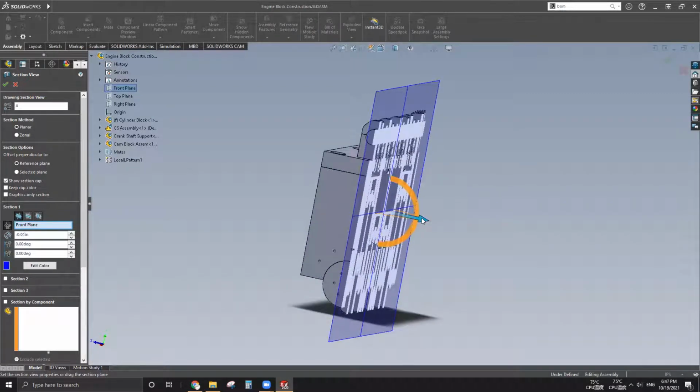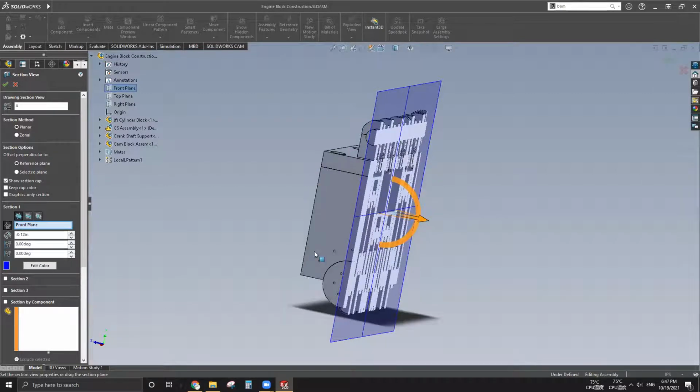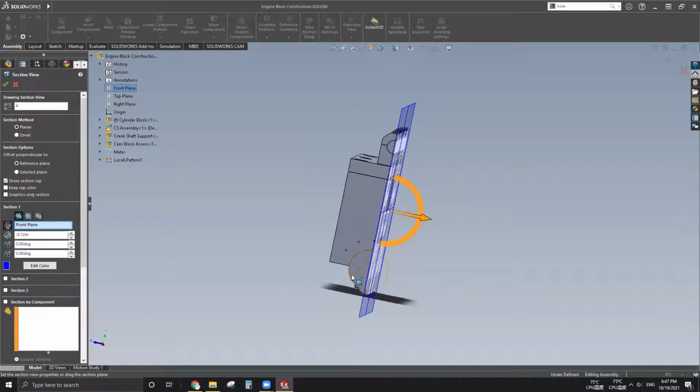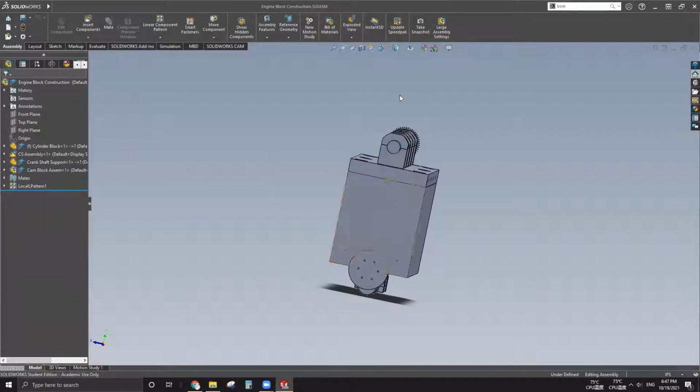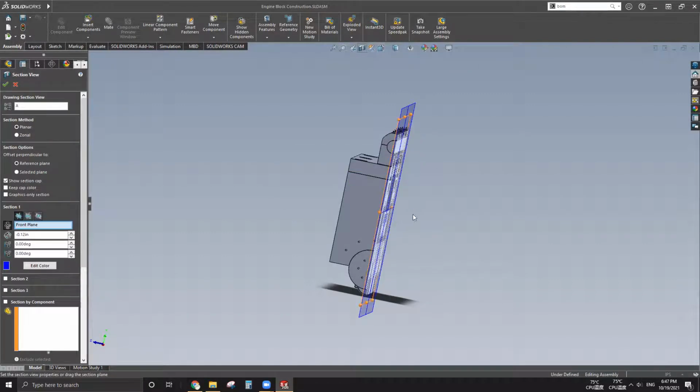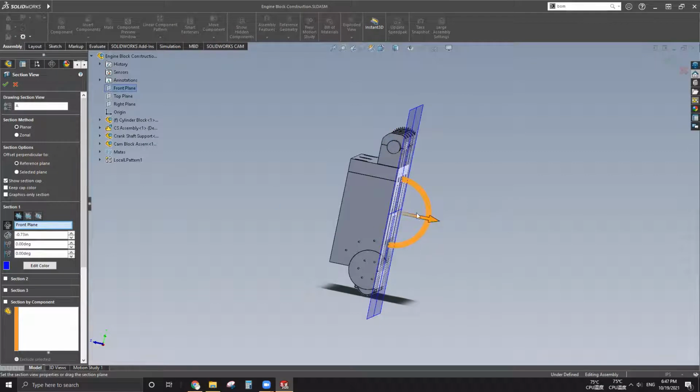So in this case, you can play around a little bit. For example, you just move this plane a little bit outward. It might still look kind of the same, but it is offset from the front plane. That's not enough. That's too much.